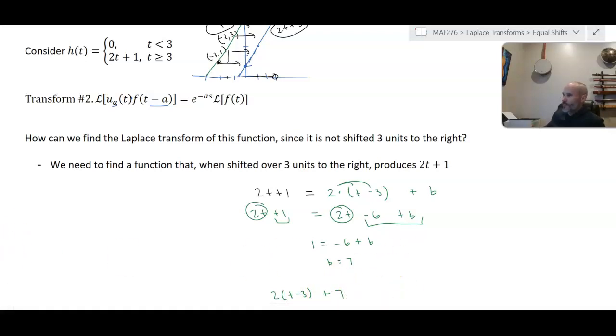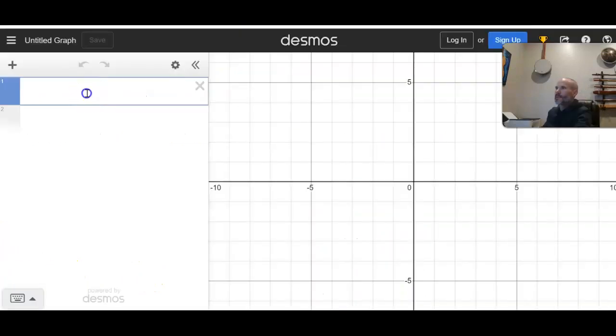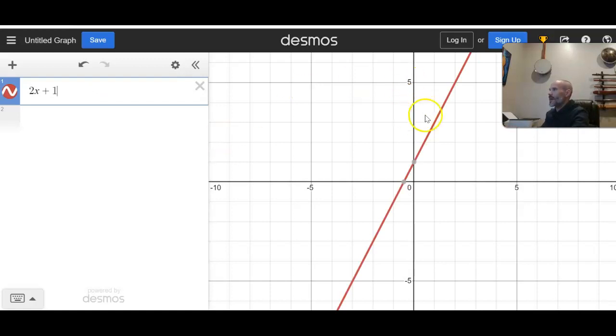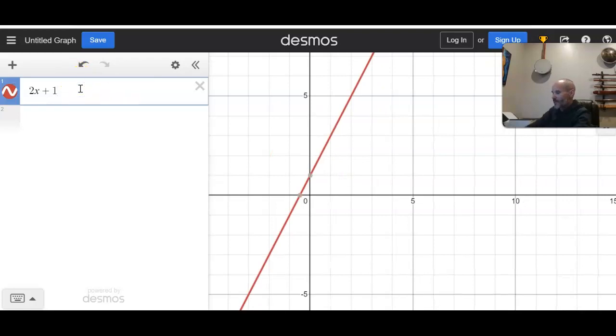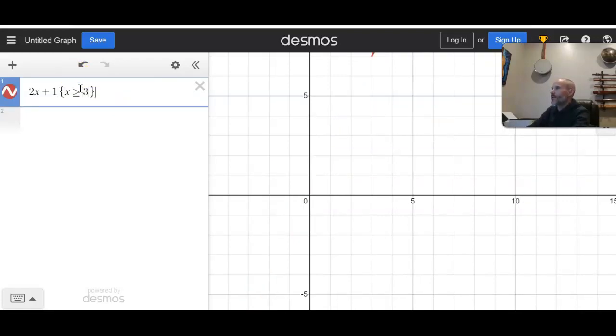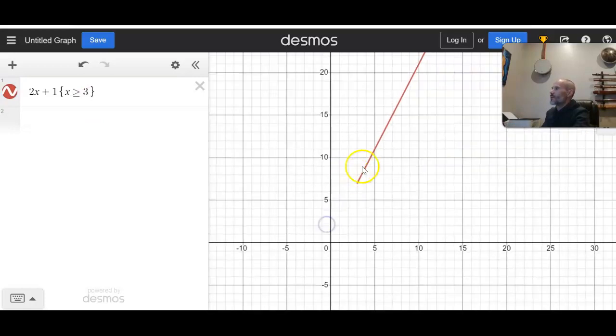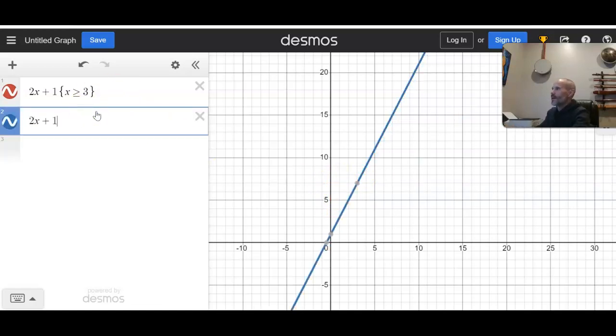I'm going to show this to you graphically so you visualize what we're doing here. Now if I plot 2x plus 1, there's our original blue line. Again, what we want to do is activate this thing at x greater than or equal to 3. So we basically just want this. Notice that that's not our function just shifted over. It's not just this blue line shifted over 3 units to the right. It's basically, let's pick up the function at time 3 wherever it might already be.